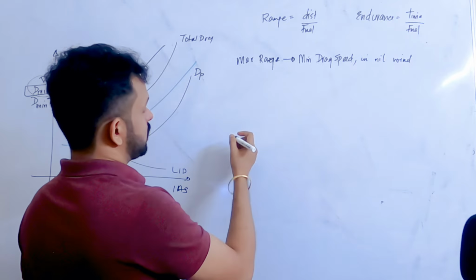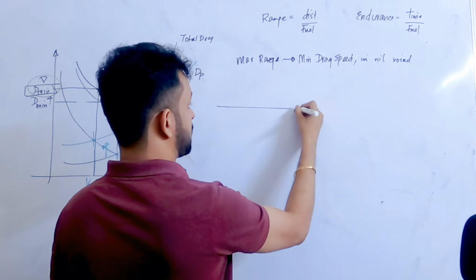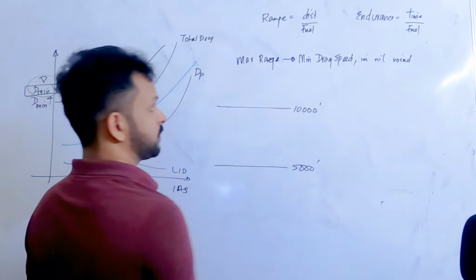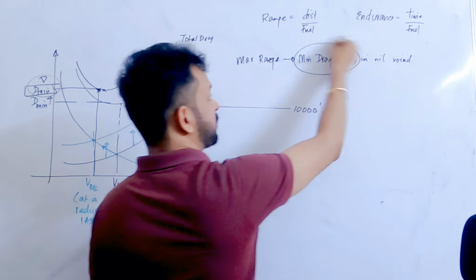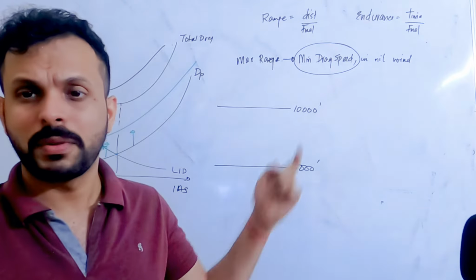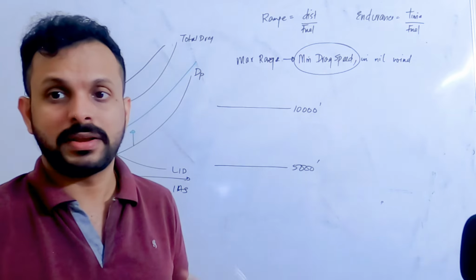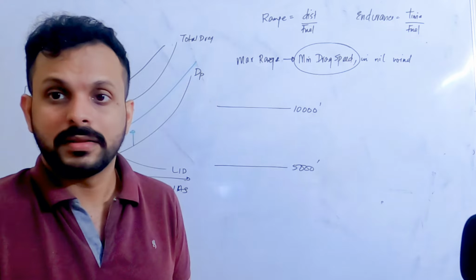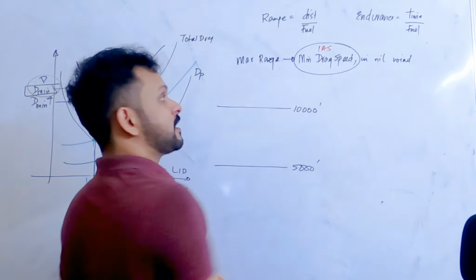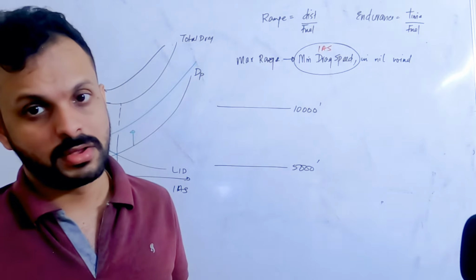Alright. Now, say an aircraft is flying at 10,000 feet, and another aircraft is flying at 5,000 feet. What speed is this minimum drag speed? You know about all the different speeds now: true airspeed, indicated airspeed, ground speed. When you say that I want to fly at minimum drag speed, as a pilot, what speed has to that be? Indicated. That's right, it has to be an indicated airspeed. There's no point in giving me a true airspeed because there's nothing in front of me telling me what the true airspeed is, right?